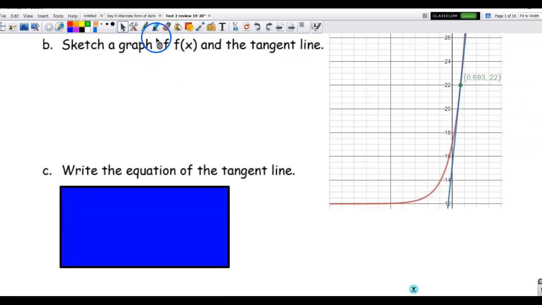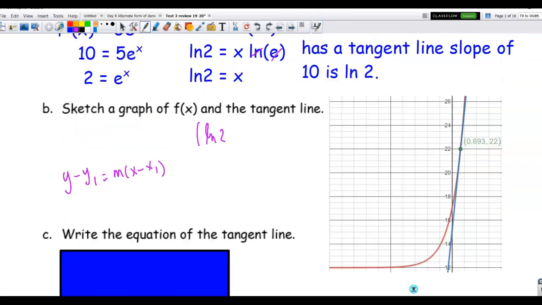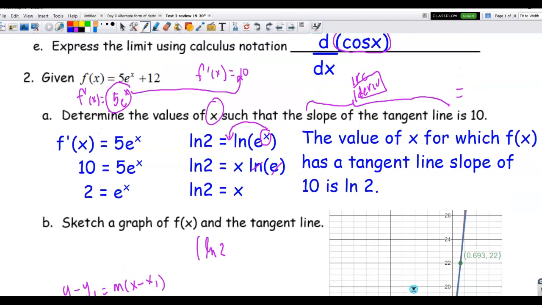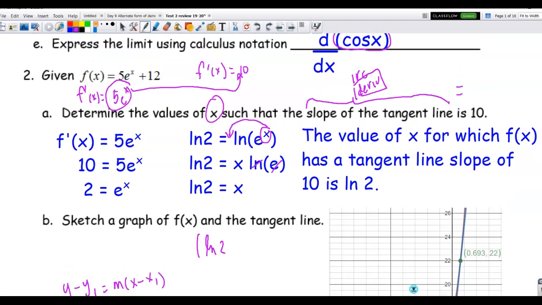Then we're writing the equation of a tangent line. So remember, we're going to use our point slope form: y minus y1 is equal to m times x minus x1. So our given value, we found the x value to be ln of 2. And do we have the y value already? No.